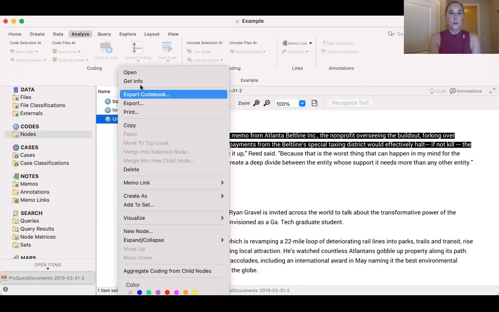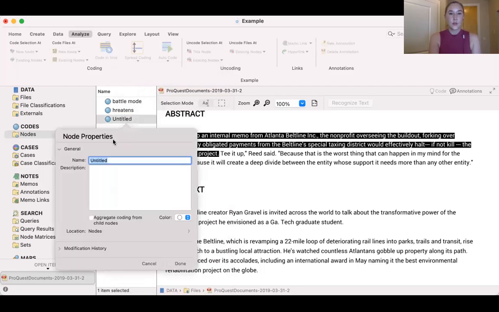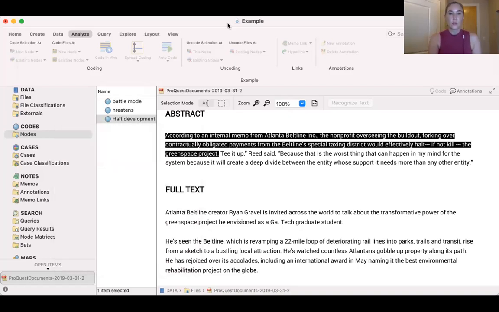So here you can see untitled node. And when that comes up, you can title it. So this menu box will come up and you could say, payments stop development. Or maybe I'll say halting development. Halt development. Now here you have room to add in a description. So I encourage you to use this, and this is part of the analytic process. You can memo, what did you mean by that as you are going along? You can also color code, and then as you're doing it, you can add in those different nodes.